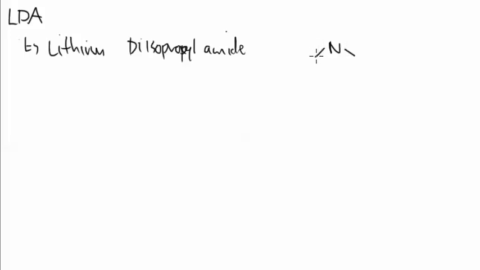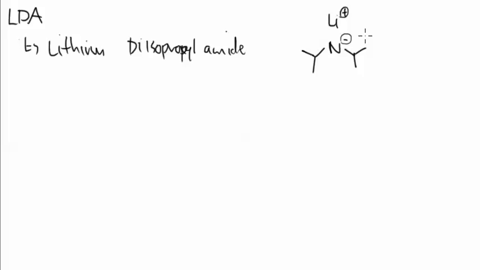Same kind of thing here in a way, but we do see a nitrogen, and this nitrogen is attached to two isopropyl groups, right? Well, that's a negative because this nitrogen has only two bonds. And then lithium is going to kind of sit on top of it, make in a way some type of salt, and that's what we call LDA. LDA is commonly formed by treating what we call cooled tetrahydrofuran with diisopropylamine and N-butyl lithium compound. Don't really care how you make LDA, but that's traditionally where it comes from.